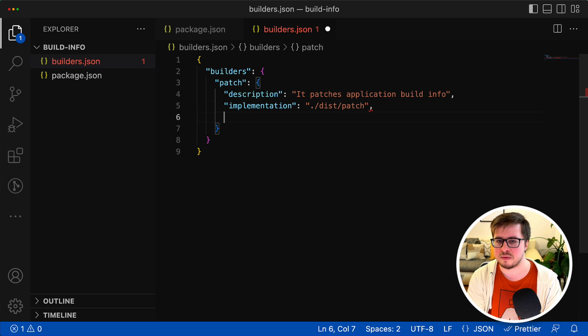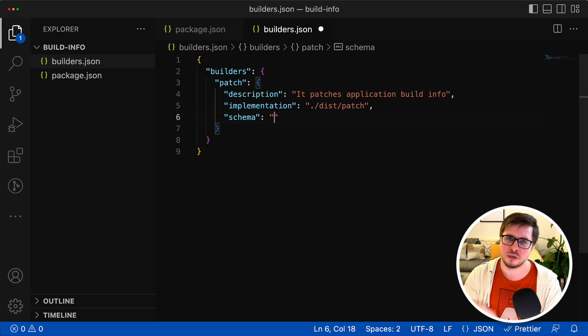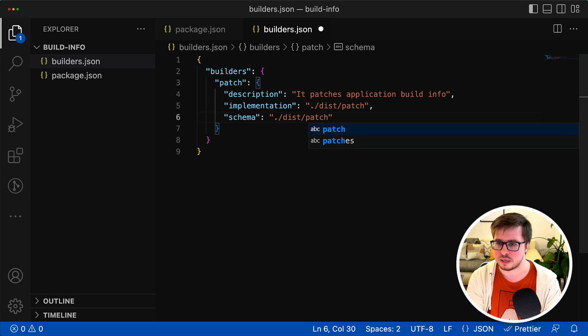And the third, and it is also required, property is called schema. This is the property that describes options that could be provided for this particular builder, and it should point to again a JSON file, and in my case it will again be under the dist folder. Then it will be in a dedicated folder for this builder, and it will be called the schema JSON file.